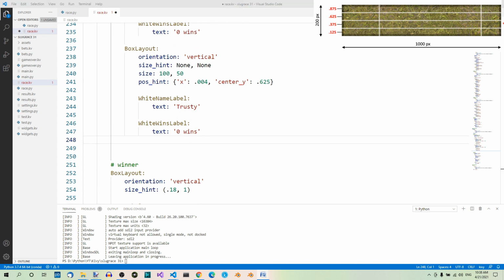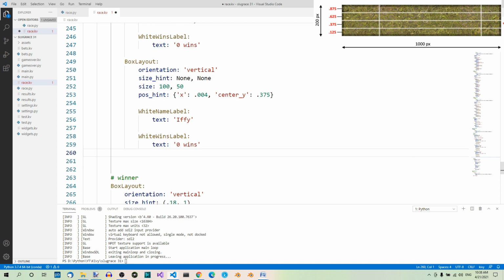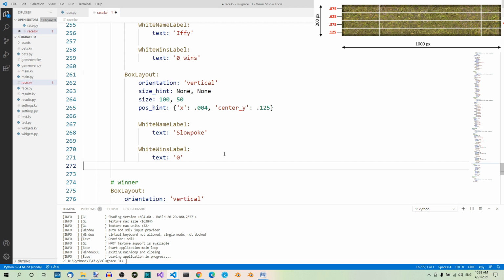Next, the third slug, his name is Kivy, and one more box layout for Slowpoke, the fourth slug. Slowpoke. Fine. Let's save and run.